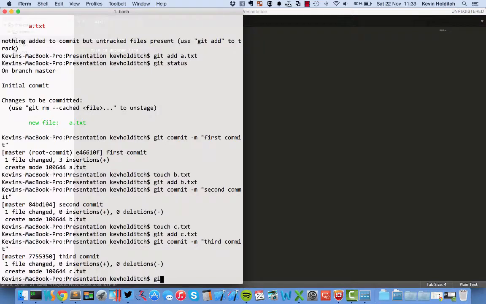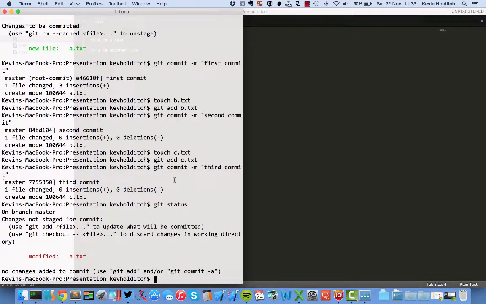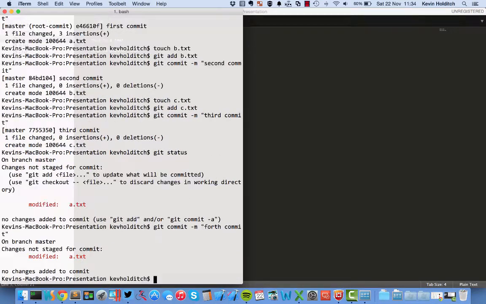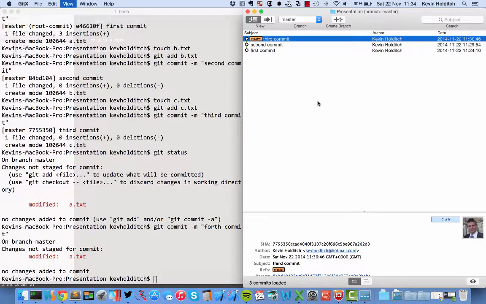Let's move back to our terminal and run git status. So now you can see that Git's saying, aha, I'm tracking this file that you told me to track called a.txt. I've noticed that you've modified it. Now, it's almost the same flow as you had before because Git will not actually commit this. So if you run git commit fourth commit, nothing will actually be committed. So you could go to GitX and nothing's committed. We're refreshing there. And the reason for that is because Git's just saying this is modified.